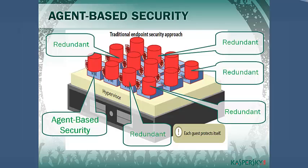The thing is that replicating the security solution across all the virtual machines is basically redundant. You have to store a database of definitions of malware files across all the virtual machines. And with the database growing bigger and bigger these days because of the growing number of threats, that takes a lot of storage. That also generates a lot of requests to the storage system. It generates a lot of load on CPU and RAM of virtual machines. And there are scenarios when this basically takes a huge hit on performance.